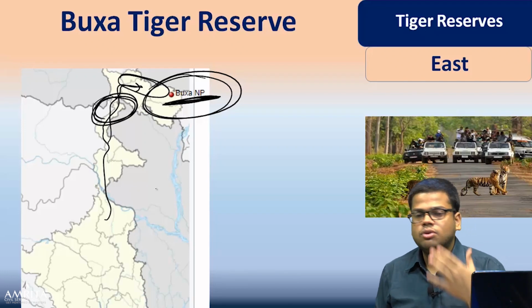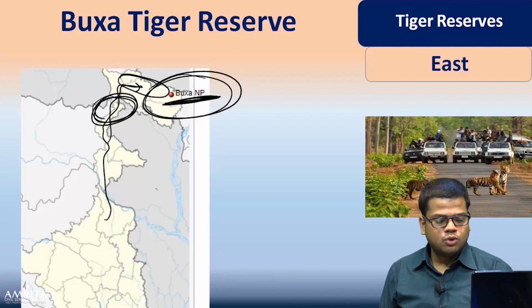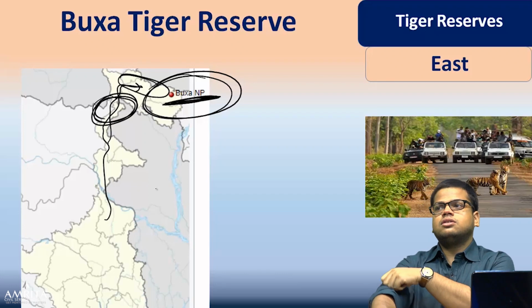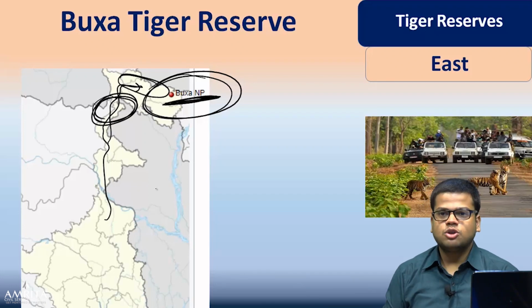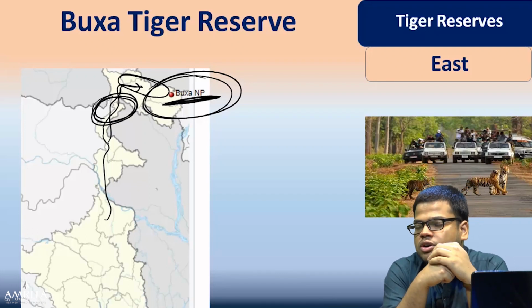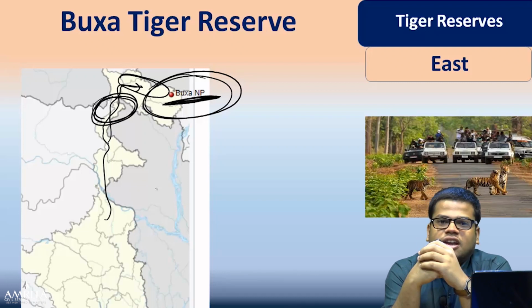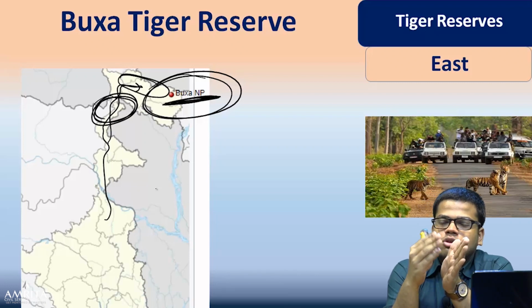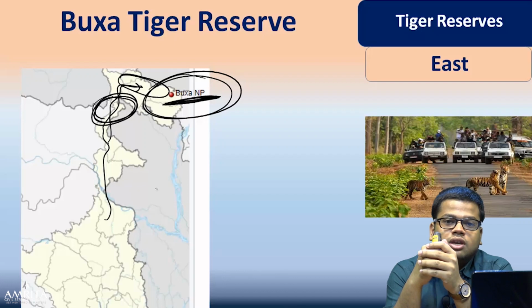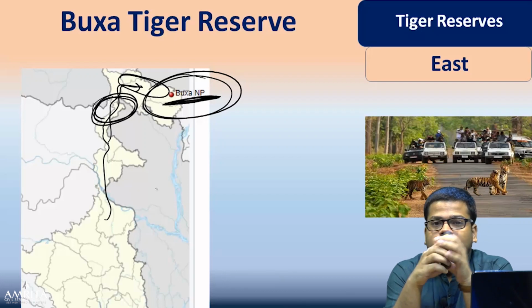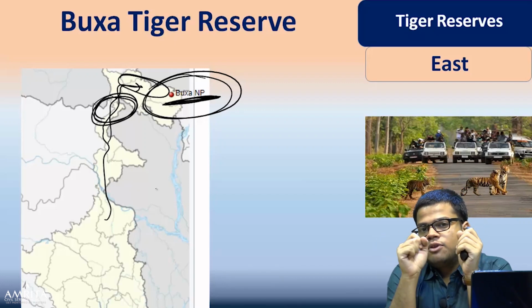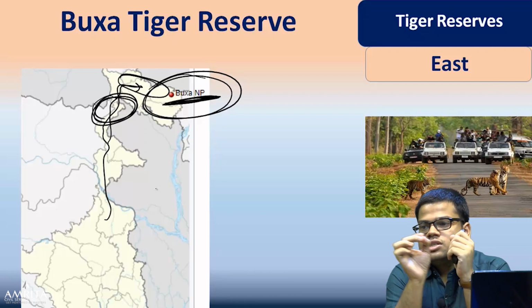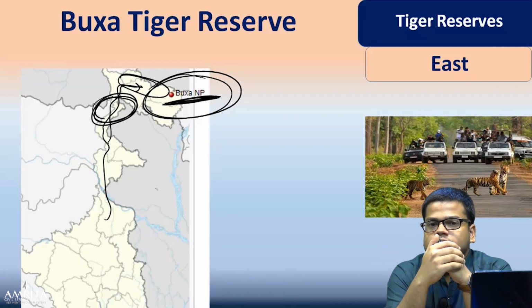We'll give you a compilation of the important species. Now, how do you say that a species is important? That is where the trick lies. That is what separates individuals who crack prelims from those who cannot, even after studying so much. Important species you can identify from the state list. What are the state animals? We will discuss one of the state animals today itself.